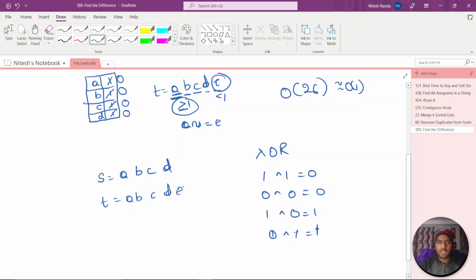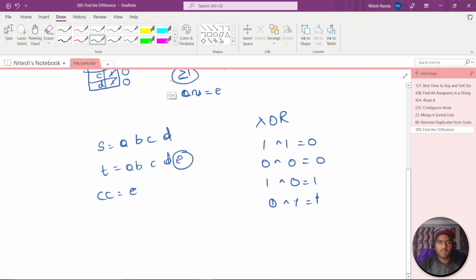So what we will do is store the last character of T in a character variable. We take the current character as E, and we start from both indexes from here. In c we will do E XOR A XOR A. If you XOR the same element, it will be 0. So E XOR 0, and anything XORed with 0 gives the same element, so we get E. Now we move forward, go to the next characters, and we do the same operation, so it will again come to E. As you can see, this is pretty simple, so let's write the code for this.